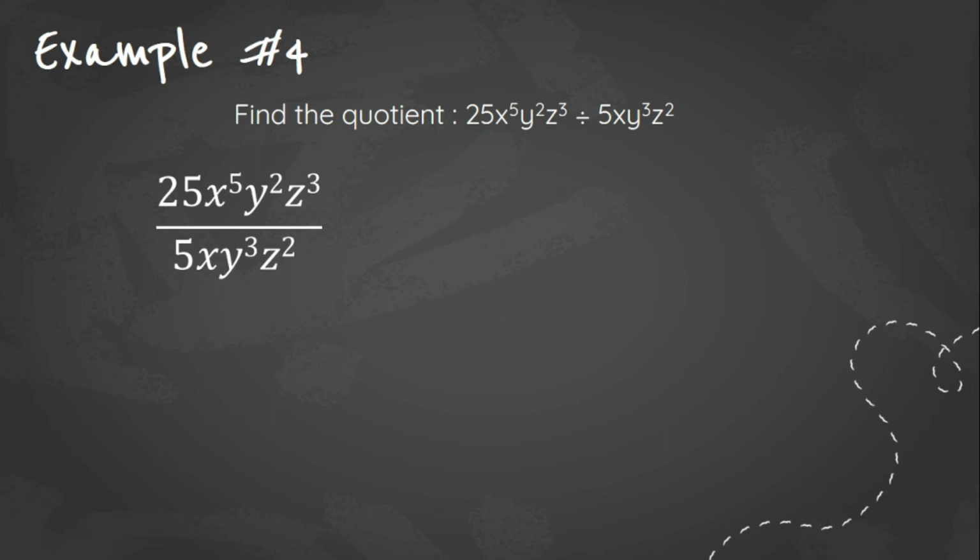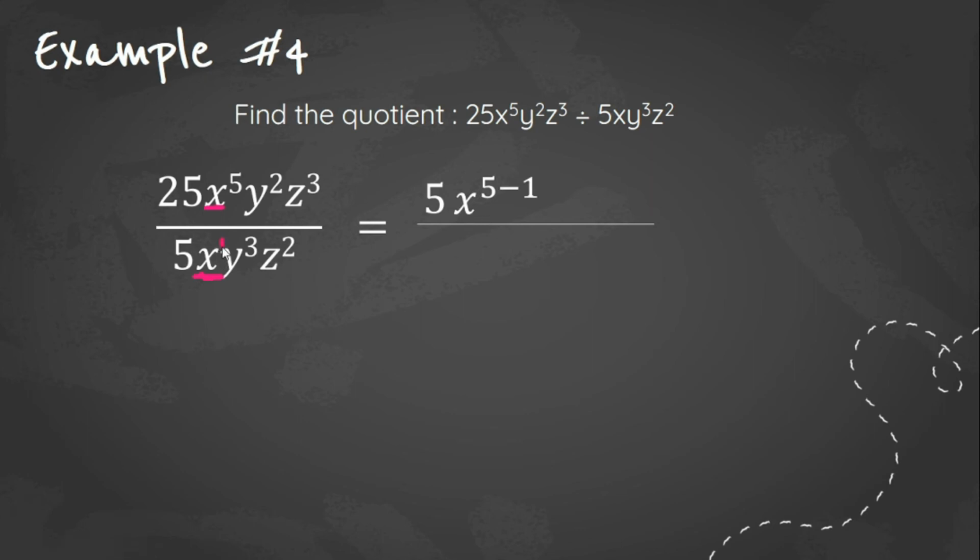So, ang una nating gagawin is to work with the numerical coefficient. So, we have 25 divided by 5, that is 5. So, bakit po nasa taas? Pwede naman sa baba. Kasi mas malaki si 25. Okay? Kung saan yung mas malaki, doon ilalagay. So, we have 25 divided by 5, sa taas siya, which is 5. Si x raised to 5, same siya kay x na nasa baba. Tama? So, we have here x 5. Ito understood na may 1.